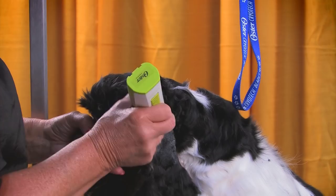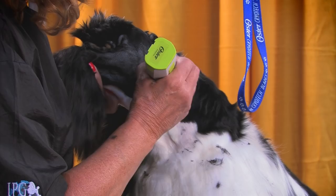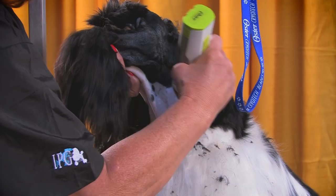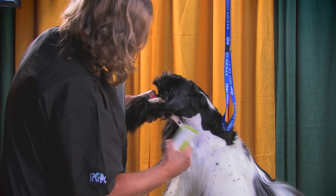I'm going to use my clippers to take off some of this heavy stuff and blend it in. I'm going to lift his ear up and work into this shoulder. Cockers have a laid-back shoulder, so we want to clean that up to accentuate the fact that he's got nice shoulders. Come in, follow that muscle right around into his breastbone.